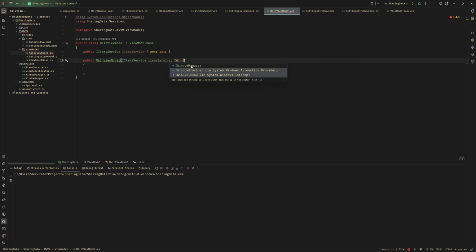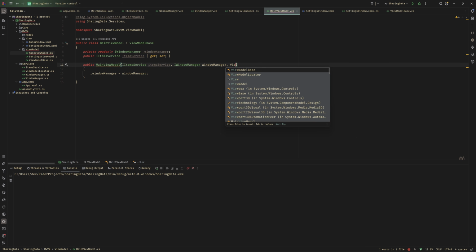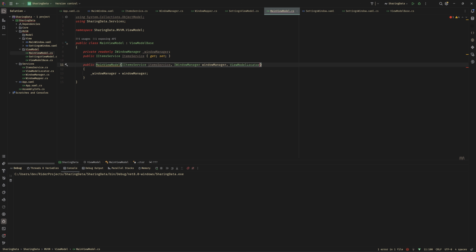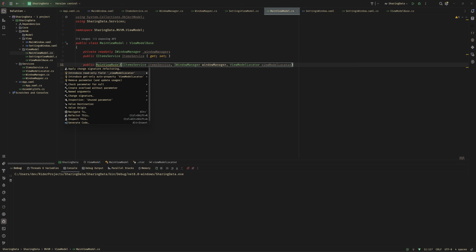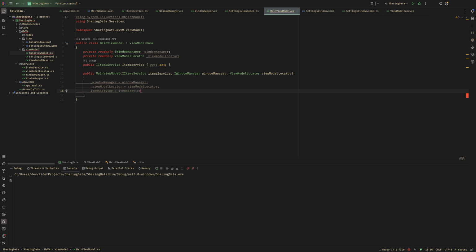Such as the window manager. Call this window manager. This one can be a private field because we're not going to bind to it. So we'll ask the ViewModel locator, and we'll call it ViewModelLocator. Another private field. Let's also set the ItemsService equal to itemsService. All right, looking good. Since from the main window we want to be able to open the settings window.